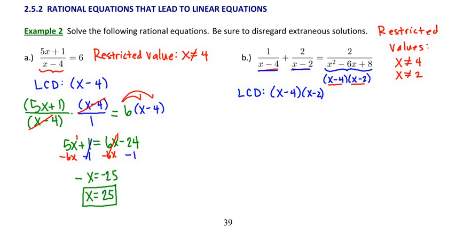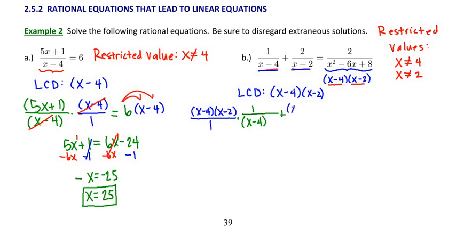Once we have the LCD, then we want to multiply every term in the equation by that LCD. And since every term in our equation is a fraction, let's write the LCD as a fraction. So I'm going to scoot over a little bit here. I think I'm going to need the space. I'm going to take the LCD over 1 times the first fraction, 1 over x minus 4. And I'm going to put that x minus 4 in a set of parentheses.